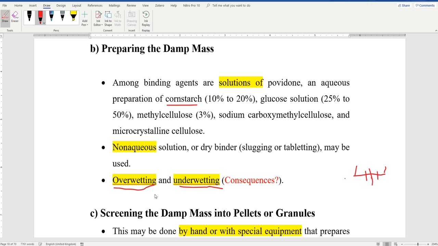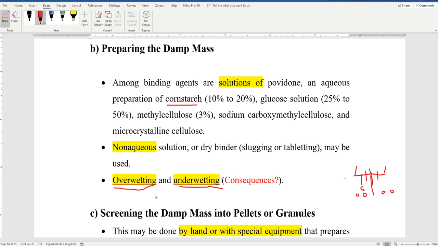The wet mass will form threads, instead of coming down as granules. They will come as threads. I don't know if you can imagine the minced meat. When you want to grind the meat and mince it using the machine, you will see that the machine, with the auger inside the machine, is forcing the meat to come out as threads.